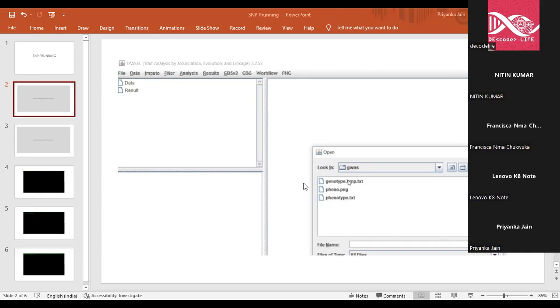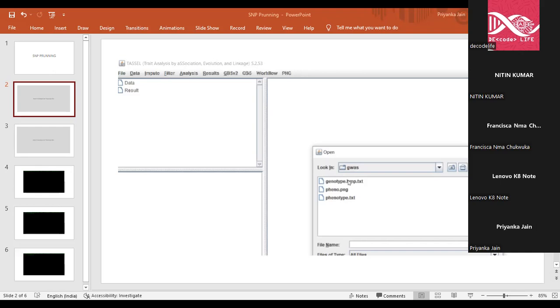We got the output file, the genotype VCF file. You understood? Now you want to know how to make the phenotype file. See, currently we don't need the phenotype file for this session. We will need it tomorrow. If you want to know it just now, then I can explain just now.